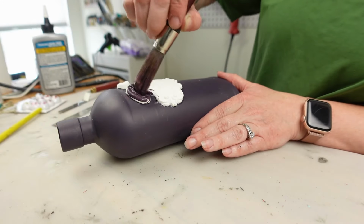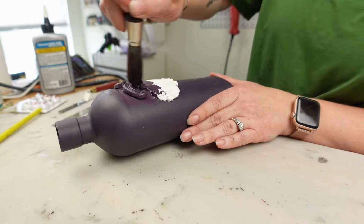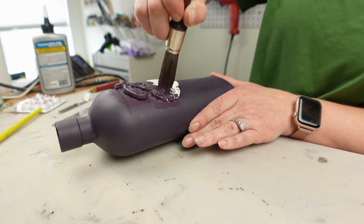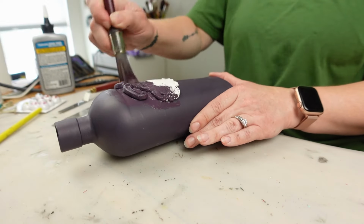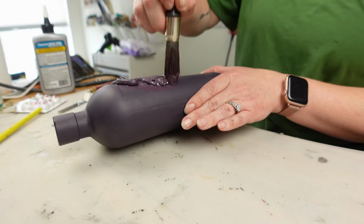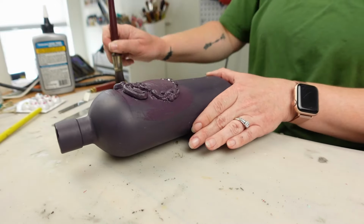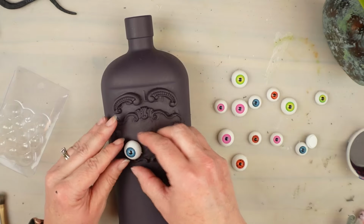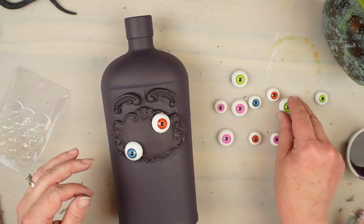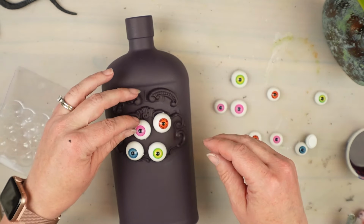But once the clay dried, I painted over it to match the rest of my bottle. The clay took several coats of paint before it was solid. I found these half eyeballs at Michael's as well, and I thought they would look really cool on the front of this bottle. They were like stickers, so I just peeled the backs off and stuck them into place.